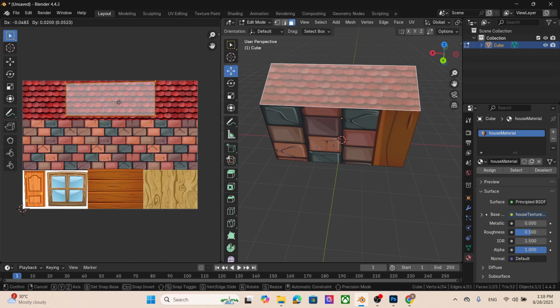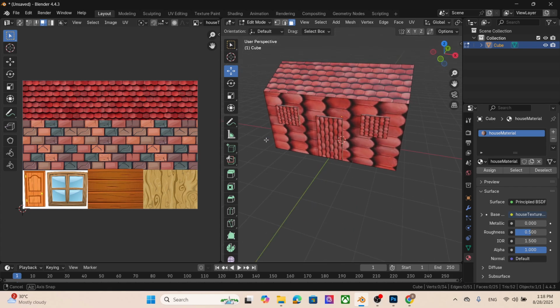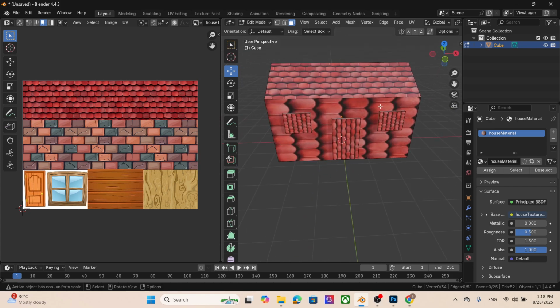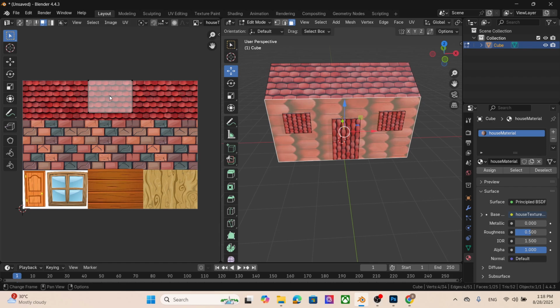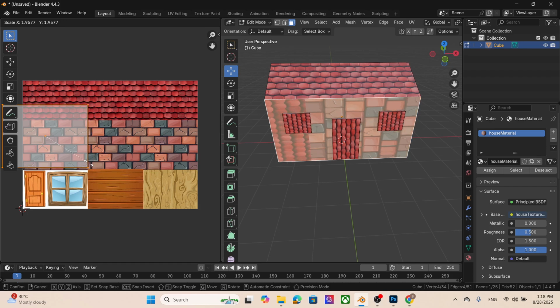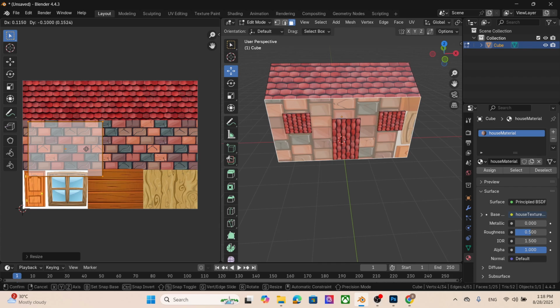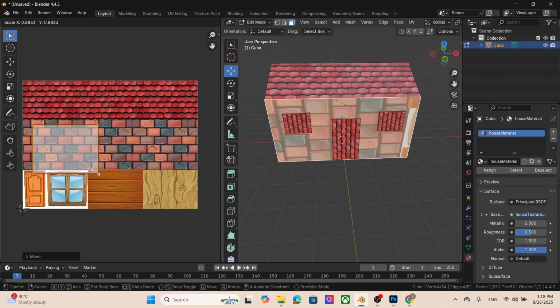For example, I put it like this. So you can see your roof is like this, and these faces are actually our wall. We select this one, press G to move it and make it bigger. S to scale, G to move.